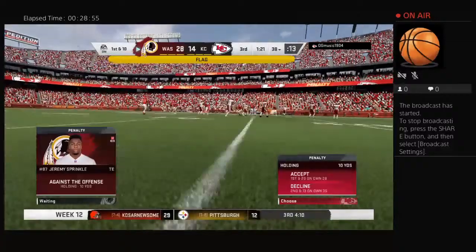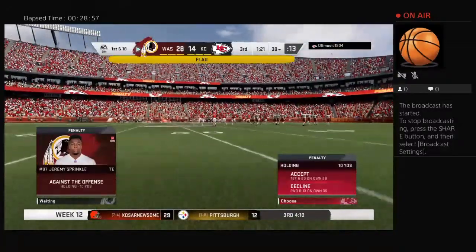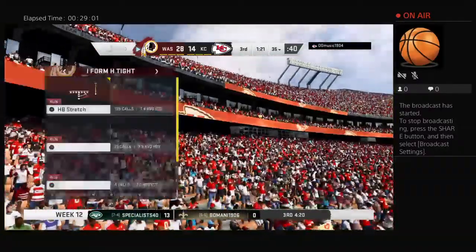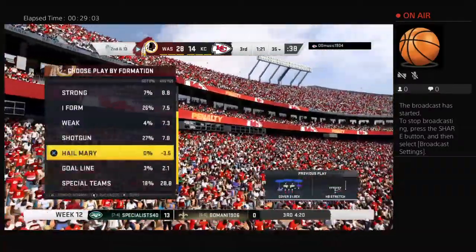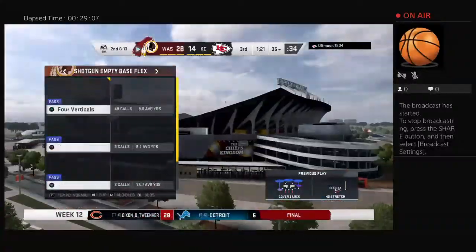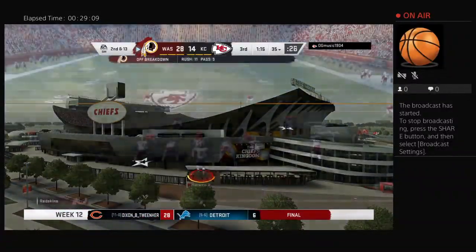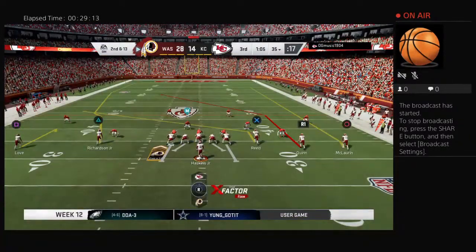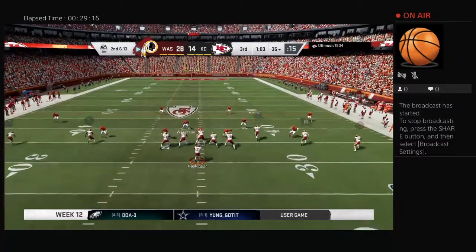And that play goes nowhere. He's met behind the line, and a penalty flag may add insult to injury. Now, they had stopped him for a loss on the run anyway, so they'll decline that. It's almost a good psychological advantage, isn't it? You created a penalty, and you still couldn't gain yards against us. No way we need to take that one. They'll come up now on a 2nd and long after the hold.